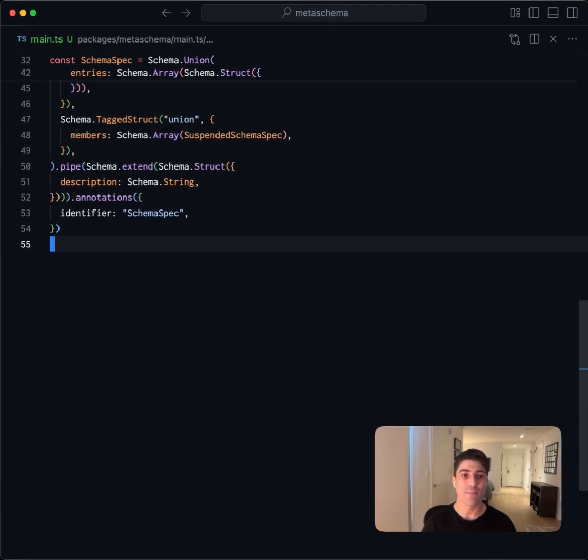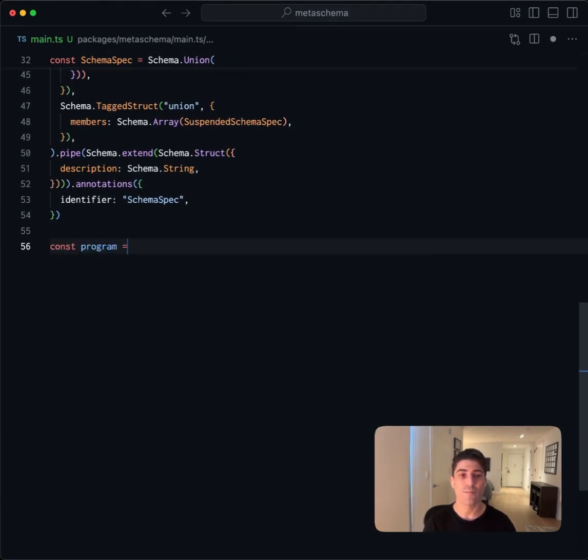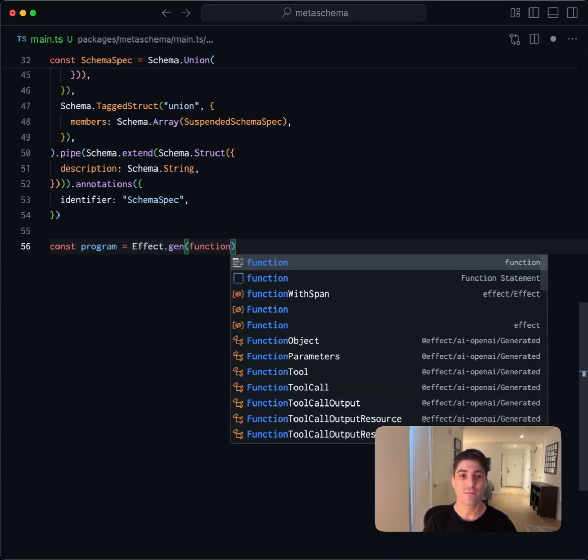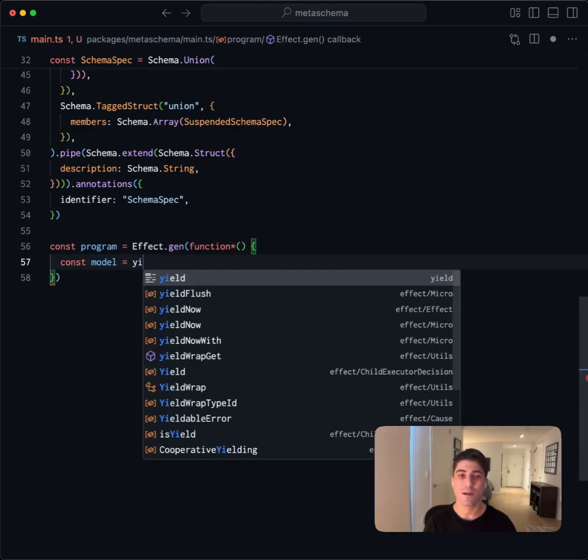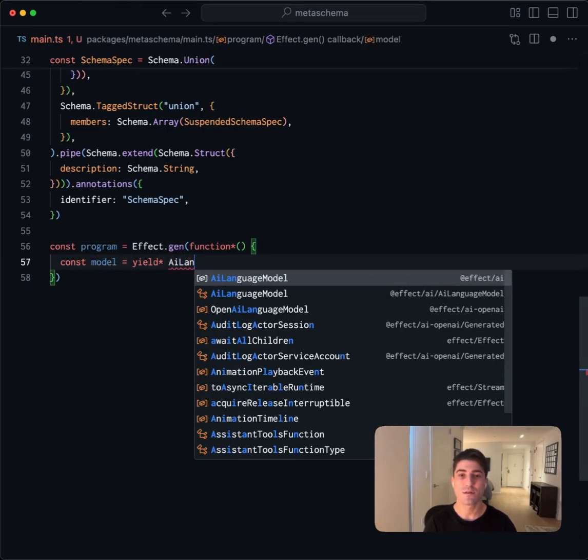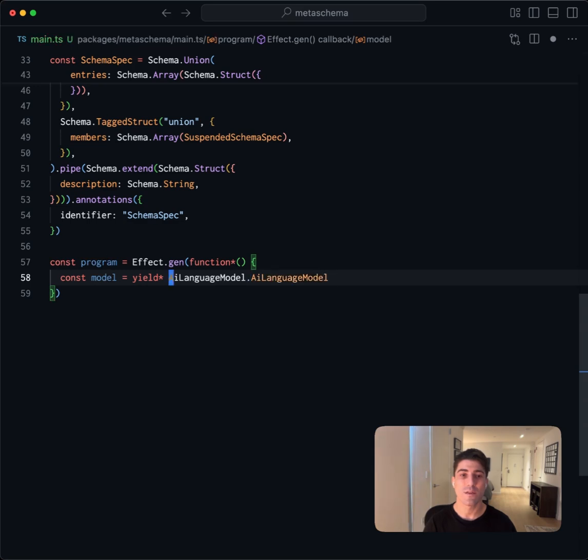Let's scroll down a little bit. We'll create a program with effect.gen. We need to import effect. We'll then access an AI language model instance. This comes from the Effect AI package.